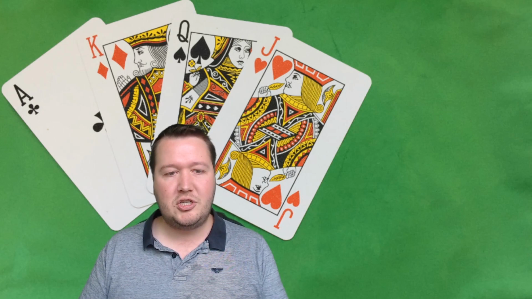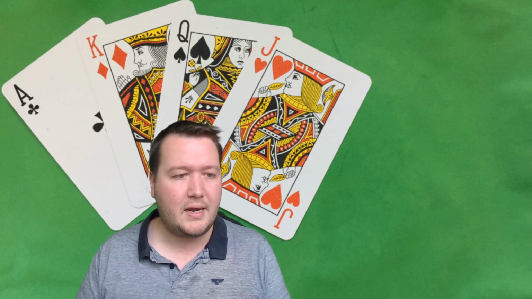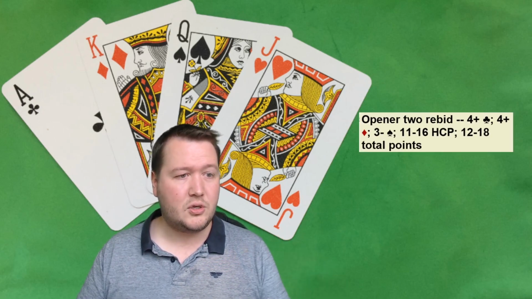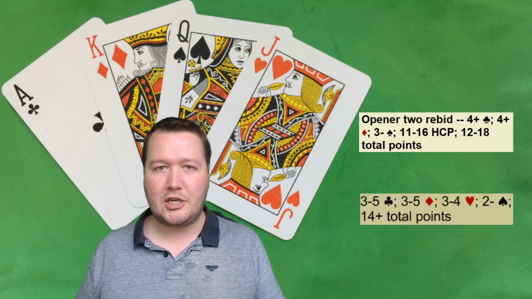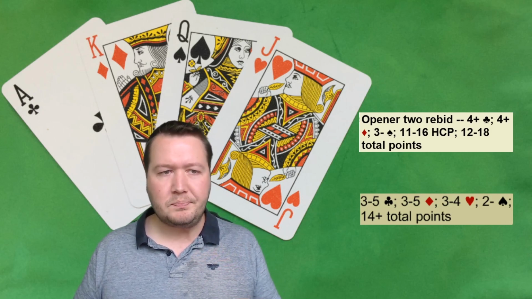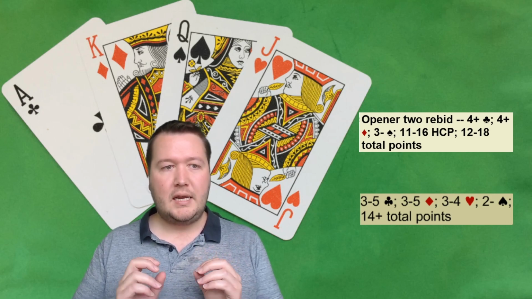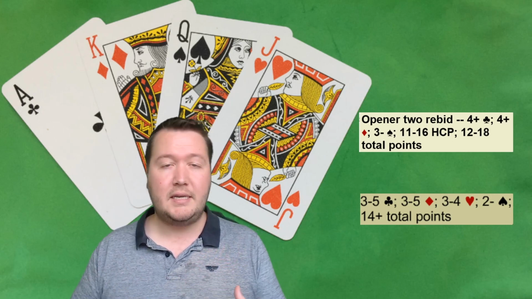Anyway, let's jump into understanding a few different descriptions of what they actually have. When you're bidding, you might see a description pop up like this or like this. So let's break down what you should be looking for in these descriptions. The first thing that you might notice is in the top one, it says 11 to 16 high card points and 12 to 18 total points.